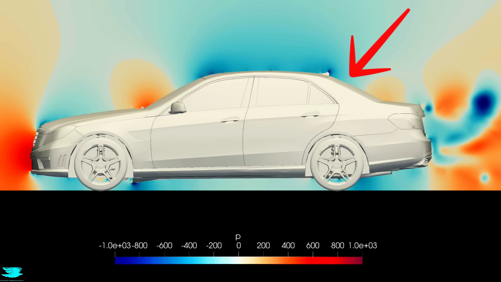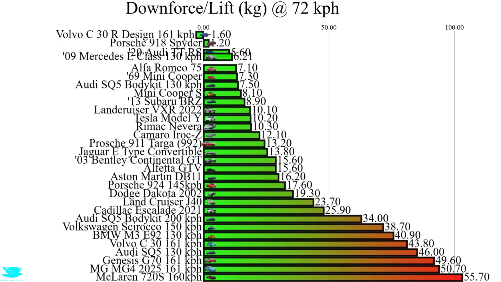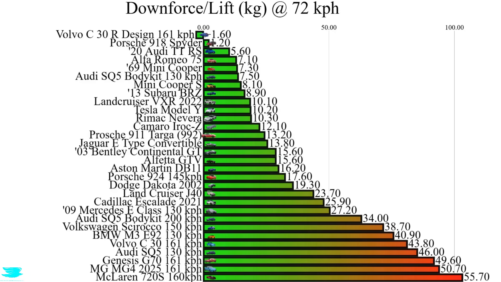If we rounded these edges more this drag would become less. And over the rear window we do get some low pressure, but if we've got the pressure plot we can see that there is good high pressure over the trunk too. That pushes the car into the ground more so that it can lay more of its power into it, and that is evident if we look at the lift produced. Okay, so this car definitely wasn't designed to be a performance car, but still at 130 kph it produces 27 kilos of lift.